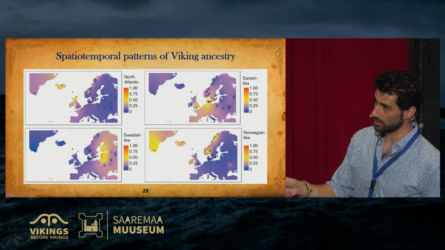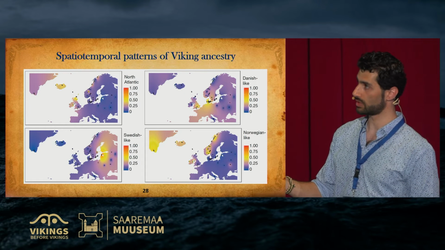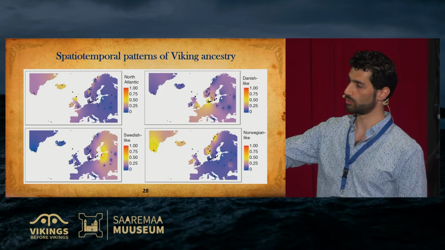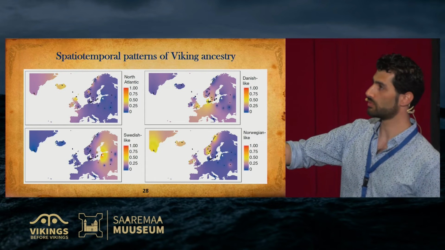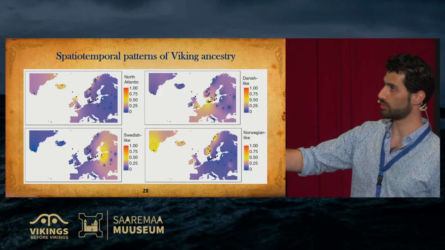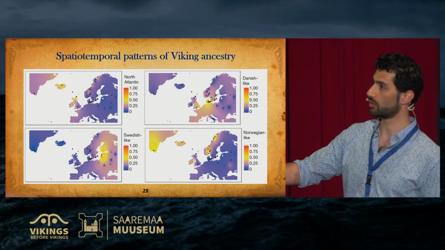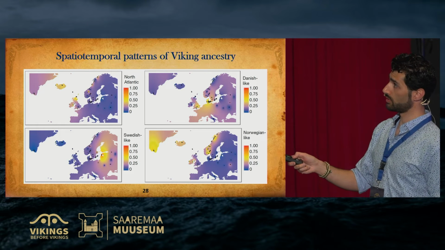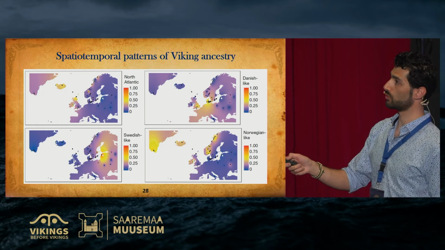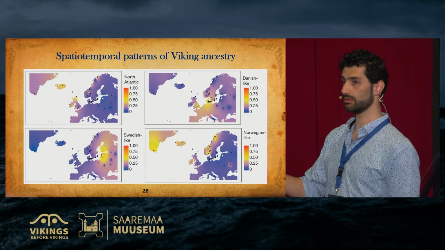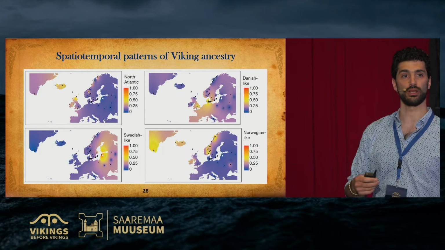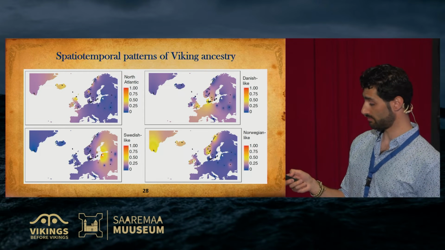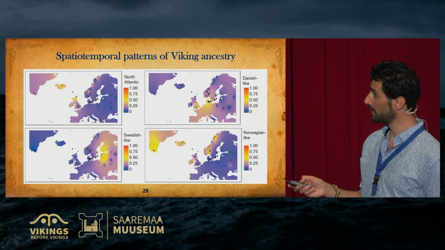Here's the interesting part, probably the eastern ones. These are actually the Salme individuals, but also the other samples that we got from Sigtuna or near the Uppsala area. So the Swedish-like genetic components are dominant in the east. So we don't find any in Greenland or Iceland. And vice versa, the Norwegian component is very dominant in Norway, of course, but also in Iceland and Greenland. Again, this confirms, in terms of genetics, all the migration routes that we know from history and archaeology. And this is a good thing, I guess, that it matches.